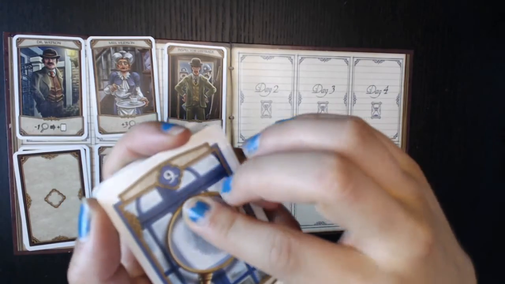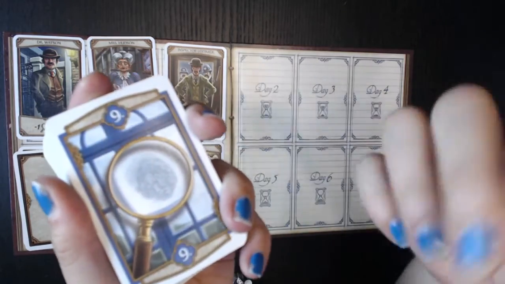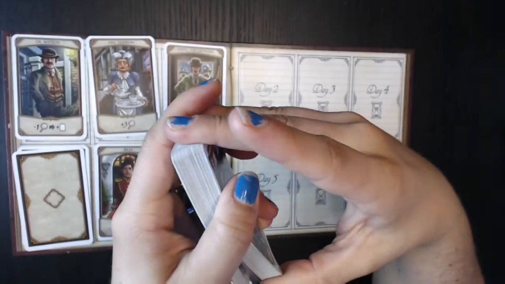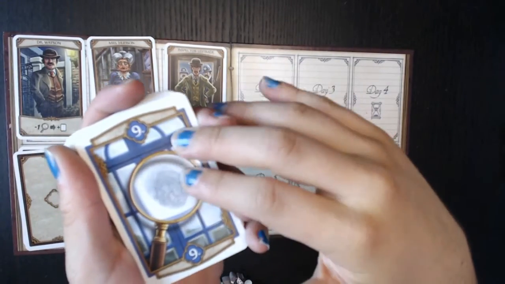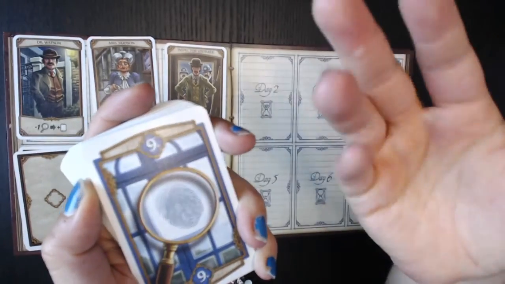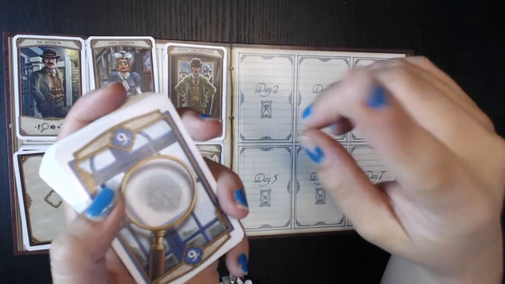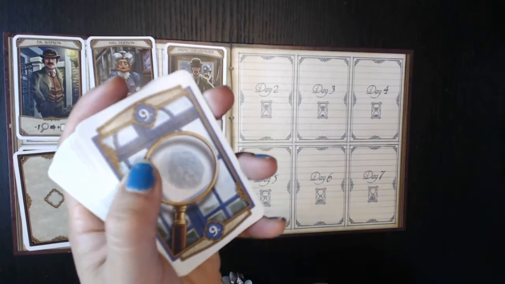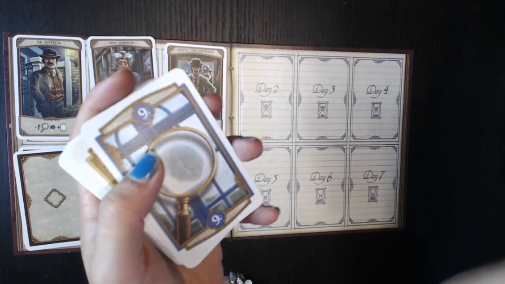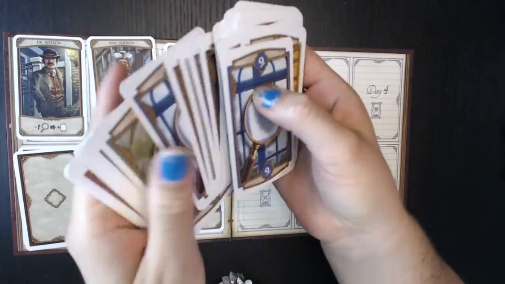So the numbers go from 3 to 9, and there are that number of cards in the deck. So there are 9 9s, 8 8s, 7 7s, so on and so forth. And at the end of the game, you get points for having the majority of these. So if I have the most 9s, I will get 9 points. However many 9s Steve has, I will lose that number of points. So if I have 5 9s and he has 2, I will get 9 points minus 2. And you do that for every number in the deck.